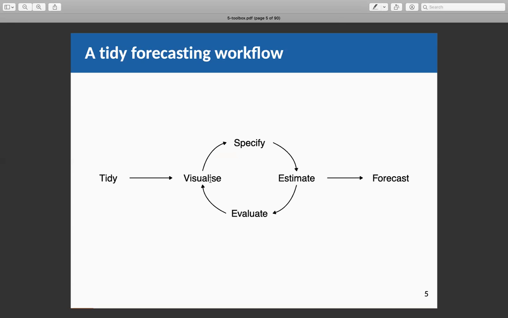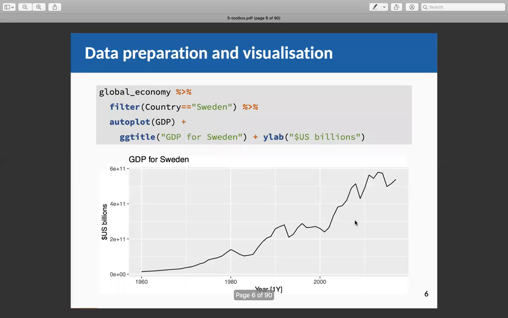We have introduced some functions in chapter 2, but you could also use all the functions in ggplot in tidyverse to create any graphs. And now, in this chapter, we actually explain how to specify models, how to train or estimate the parameters, how to evaluate the forecast accuracy, and how to generate the forecast. Well, this is just an example from this data set, global economy.